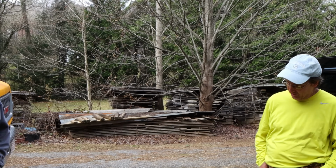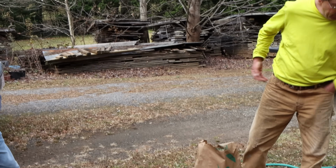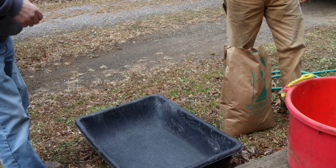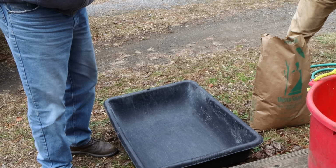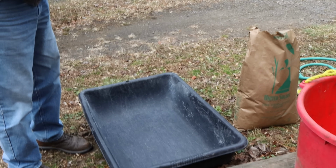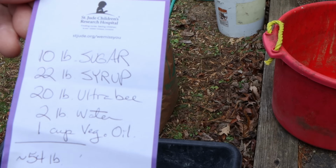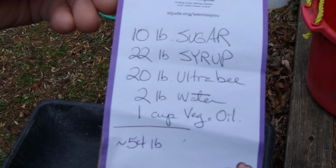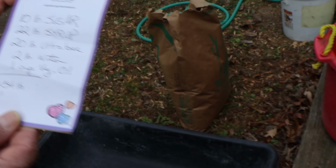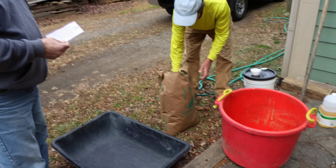Well, show us what you've got going on here. Sure. So, pretty simple recipe. There you go. Okay. All right. What do you want to start with? Sugar? Where's my other empty bucket? Let me grab that. Oh, it's over there. 10 pounds of sugar.